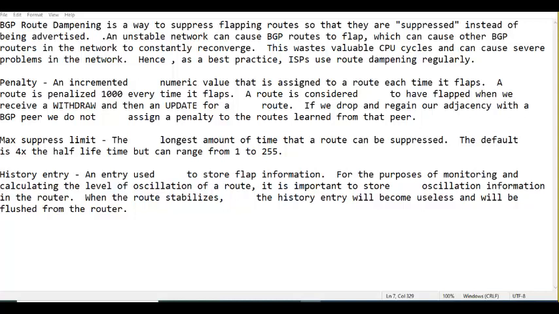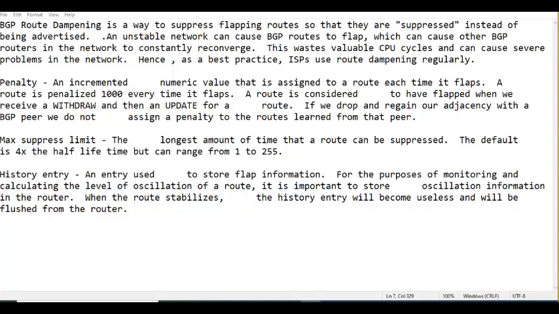Let us read what this person has written. Someone has written in a forum, I copied it. BGP route dampening is a way to suppress flapping routes so that they are suppressed instead of being advertised. An unstable network can cause routes to flap, which can cause other BGP routers in the network to consistently reconverge.